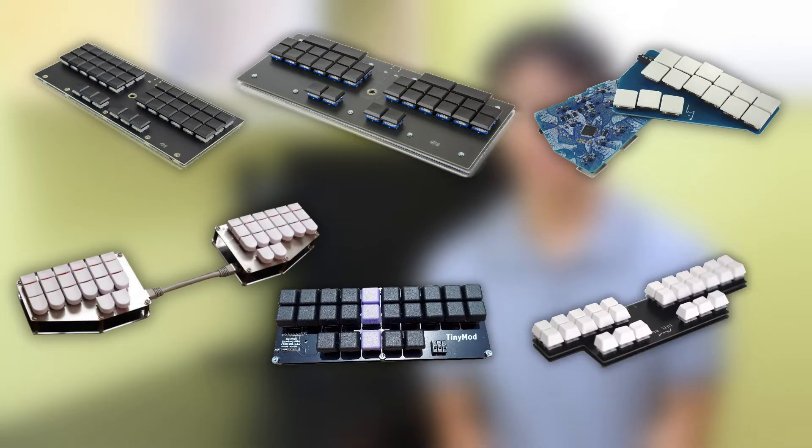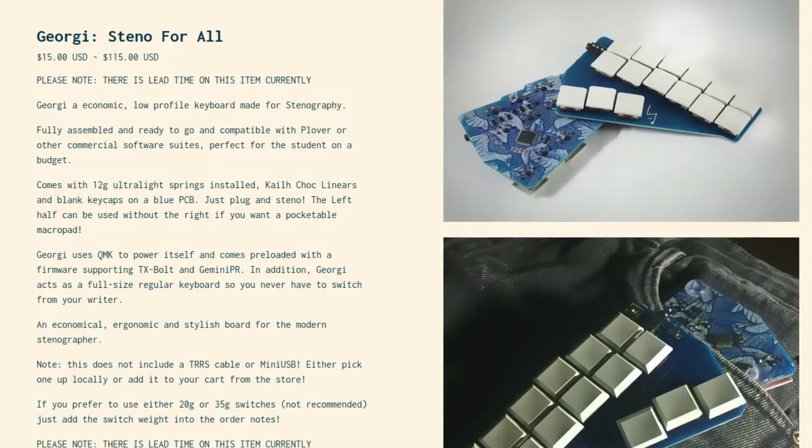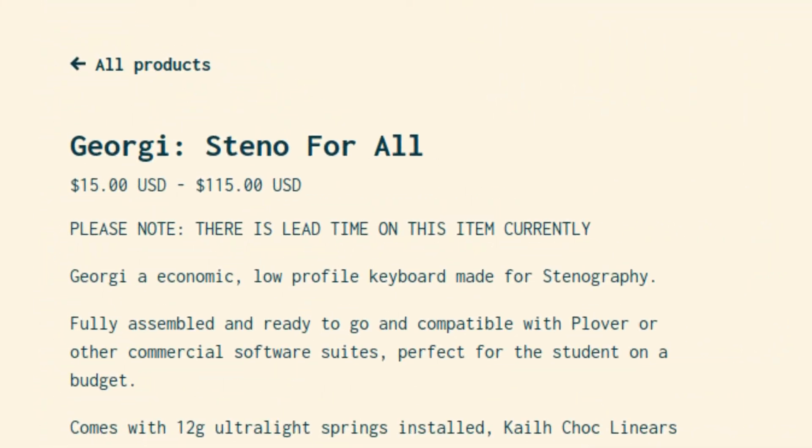At the time of this video's release, there is the Eco Steno, the Multi Steno, the Georgie, the Splatography, the TinyMod, and the Uni. As I've mentioned before, if you're not sure what to buy, your best bet will be getting the one that is in stock at the moment. All of these are great keyboards, and you really won't gain much from waiting for one in particular. However, I do have to caution you against purchasing a Georgie at this moment — the creator has been away for a while, and we haven't heard much from her. She has been going through tough times and we're not even sure if orders are getting through. Some people have been waiting for a Georgie for almost a year. If you're still not sure which keyboard you want to purchase, I'll go over a few factors you should take into consideration.